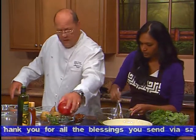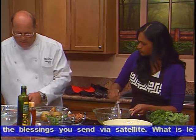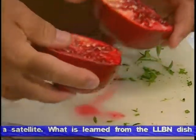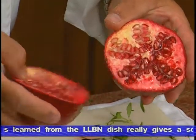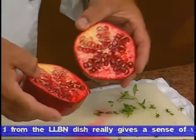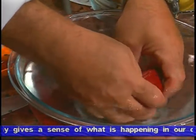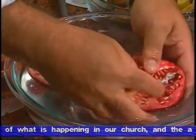Okay. So now we have our salad dressing. Here's a little trick I wanted to show you tonight: pomegranate, and how we get the pomegranate seeds out without getting all the juice all over, because this juice is red, and as you can see, it'll get all over your clothes and all over your hands. So we'll just put that in a bowl of water, and we'll scrape those out. That's how we get the seeds out.